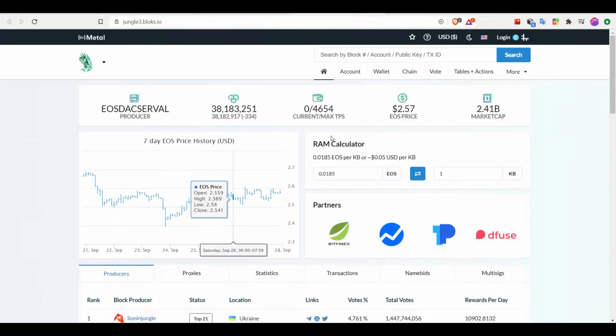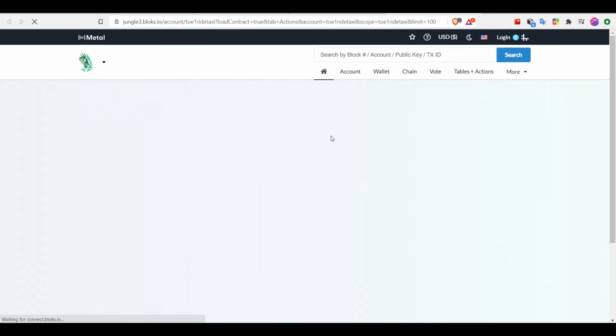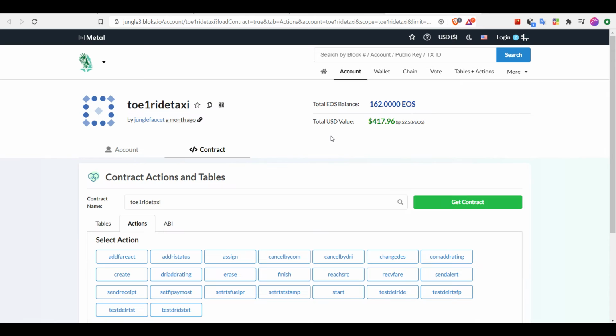smart contract. There are many smart contracts which have been deployed onto the testnet in order to test, in order to create the blockchain solution for the TOE platform. One of the contract names is ride contract.